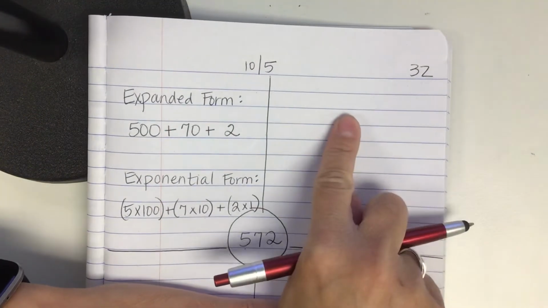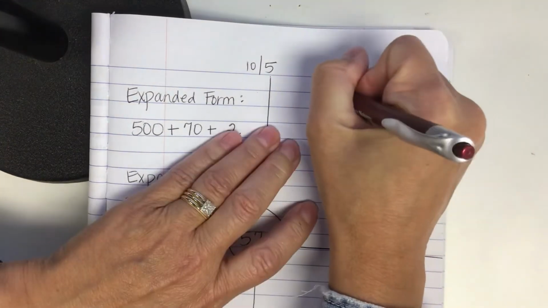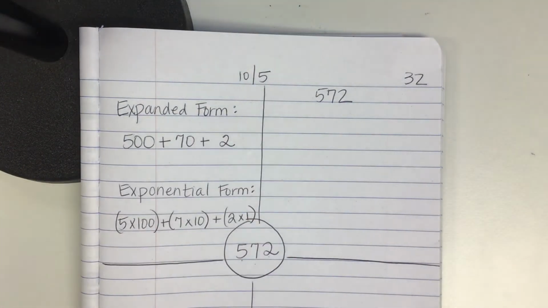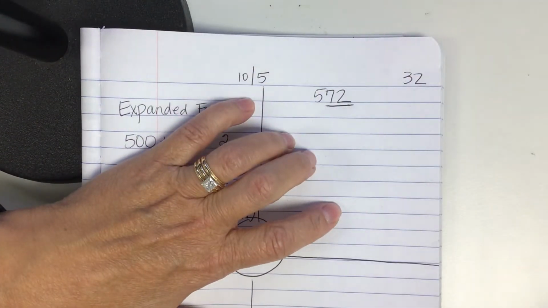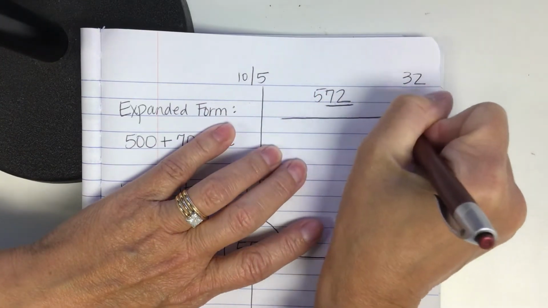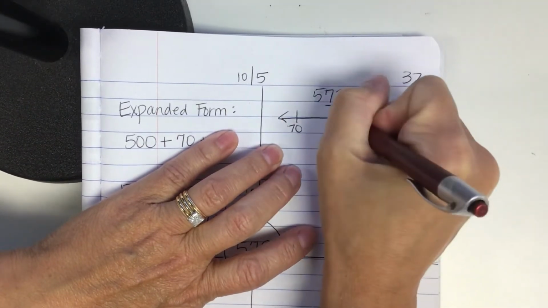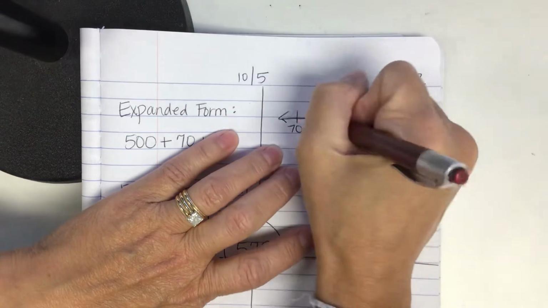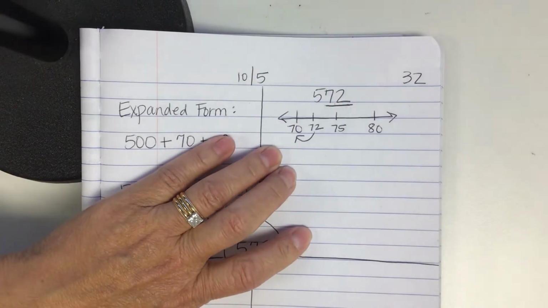All right, I'm going to go over and do the rounding. And this is going to be a little bit different today because I am asking you to take 572 and round it to the nearest tens place. But it's 100. What do I do? Guys, we're just going to look at the 2 last numbers because the 5 really doesn't matter to us. If I do 72 and I draw a number line, my closest tens are 70 and 80, and halfway is 75. Where is 72 going to be on that number line? It's going to be somewhere in here. So I can obviously see that it rounds to 70.